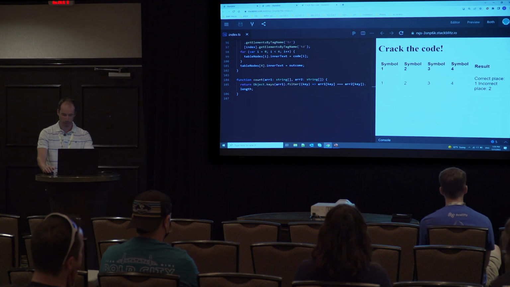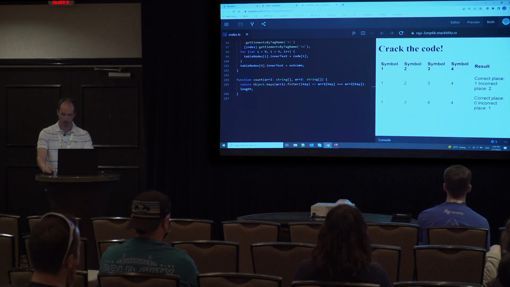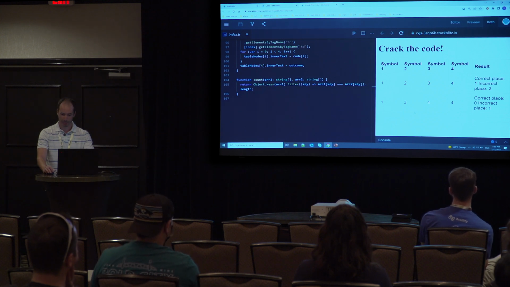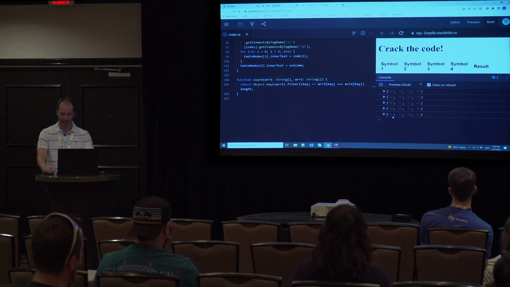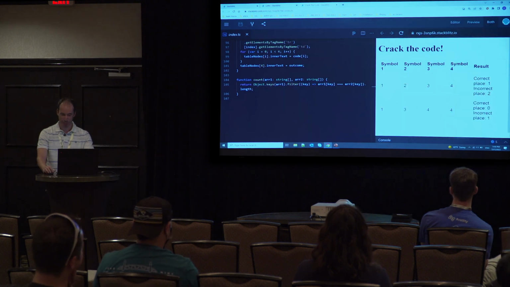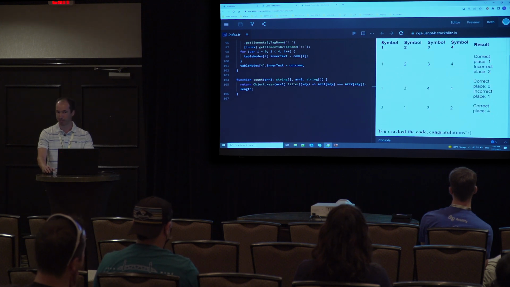So maybe let's start with this. Okay, now we have worse. Of course, there is one other way we can cheat, because here I have conveniently logged the combination. So if I say 3134, then we can be smart, and we have cracked the code.